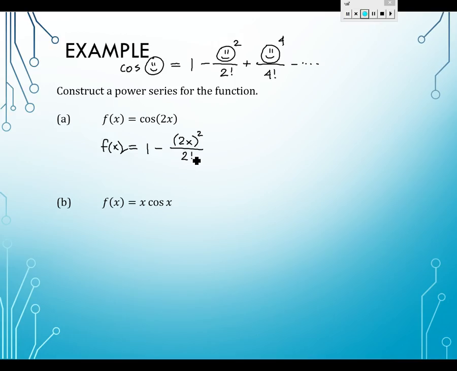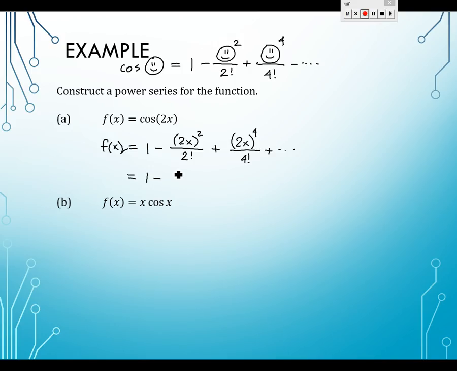Now, I shouldn't say we're just done. We have it. We need to ensure that we can pull out the 2, but minus whatever. Okay. So that is a correct power series. You can also go around the other way and actually use the definition of the Taylor expansion to get this too. But yeah, let's just write this a little more cleanly.